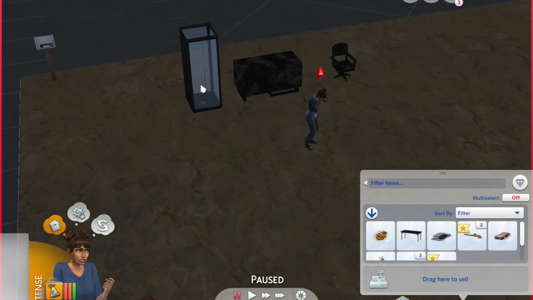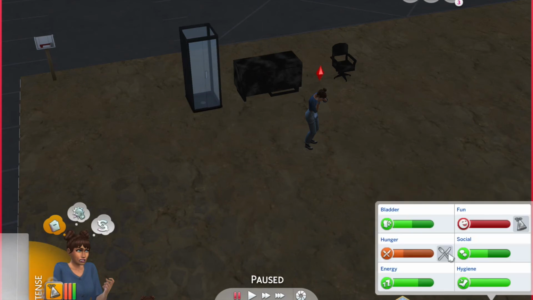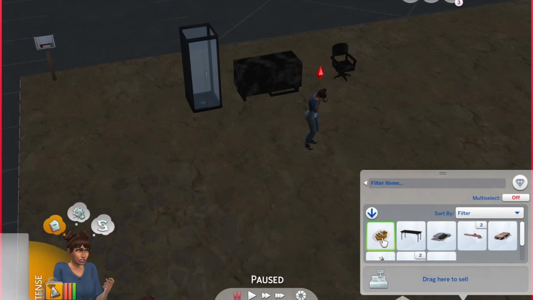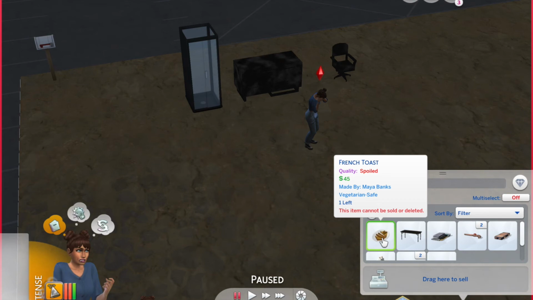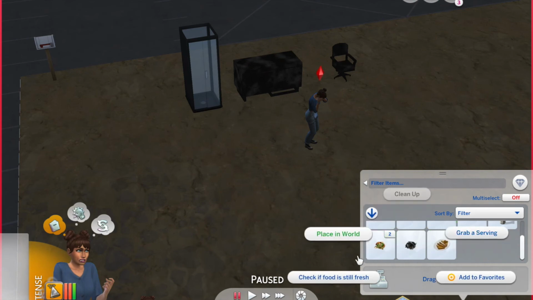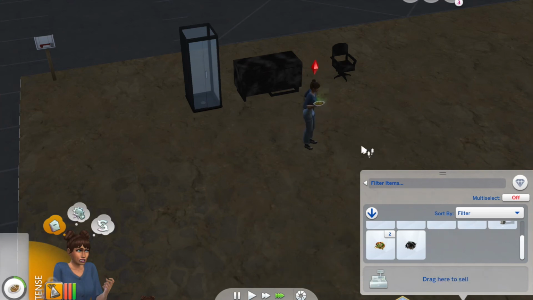Okay. She's not in a good mood and she's hungry, so let's have her eat. Check if food is still fresh. That is too good. It's spoiled. It's worth 45. No, you can't sell it. Okay. Pile of discarded food. Gross. Okay. Check if food is still fresh. And that was a no.